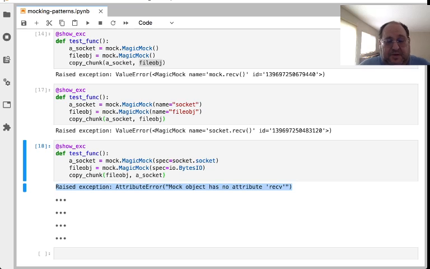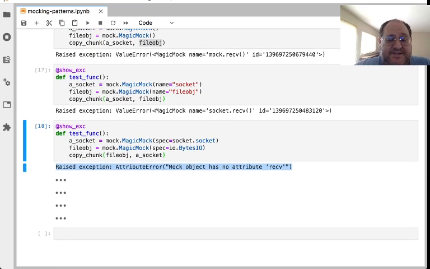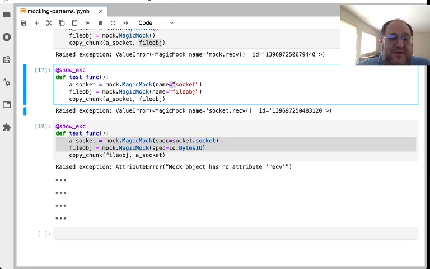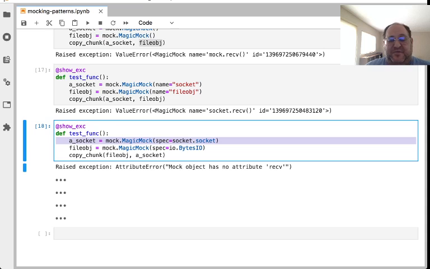And again, in real life, that's a bug you can easily make, and it will give you much better feedback in your CI or your local test runner or whatever it is. So there's a second lesson, spec. In real life, I'll notice that even though here I named one in one and spec in the other, in real life I would combine them. I would do the spec and the name here for pedagogical reasons. I want to separate them to show the advantages separately.